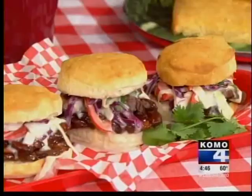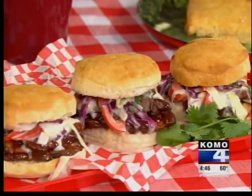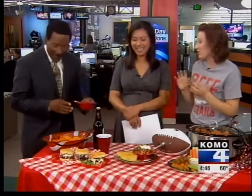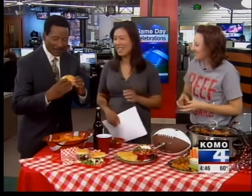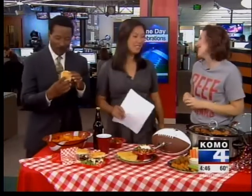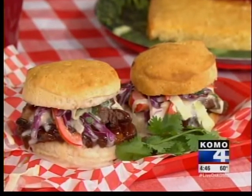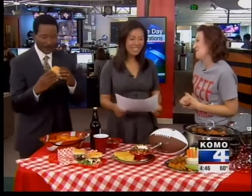And then finally, is that a biscuit? That is a biscuit slider — barbecue tri-tip biscuit slider. You can serve them hot or cold. Tri-tip is a beautiful roast. A little fresh, crunchy coleslaw on there, sweet barbecue sauce, savory beef — it's just a total great recipe. It's a winner! The culinary geniuses at beefitswhatsfordinner.com came up with it.